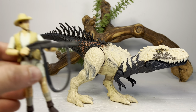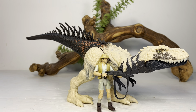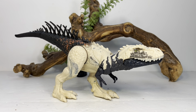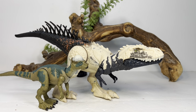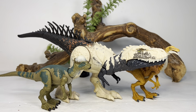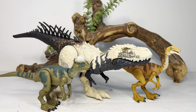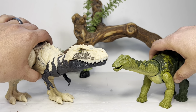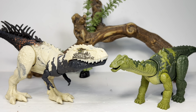Now, moving on with comparisons, here it is with the Hammond Collection Robert Muldoon. And next up, let's do some smaller dinos. Here it is with the Hammond Collection Pachycephalosaurus. And here it is with the Hammond Collection Gallimimus. And next up, here it is with the previously reviewed Nigersaurus.